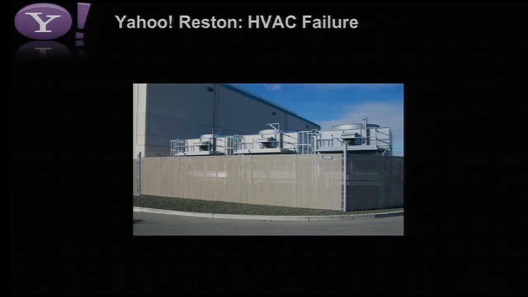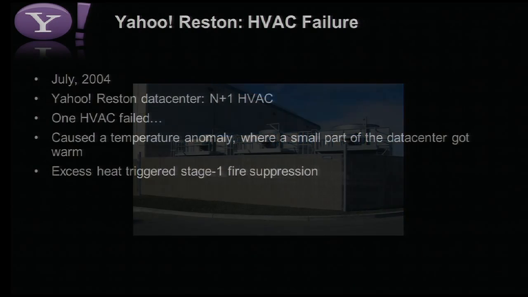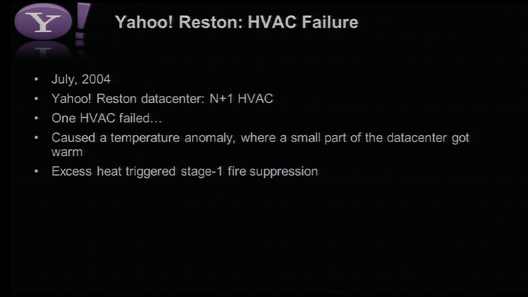Yahoo Reston, HVAC failure. Our Reston data center has had N+1 HVAC, so you can lose one. That's OK, right? So we lost one. Unfortunately, it caused a bit of a temperature anomaly. Small part of the data center got warm. That triggered a stage 1 fire suppression. Guess what happens then? All the HVAC shuts off. Kill the air to the fire.